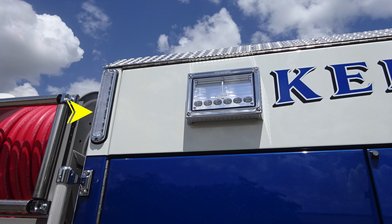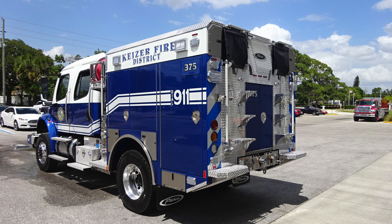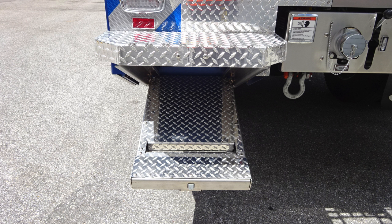You also have an LED tank level indicator on the uppermost portion of the body on the passenger and driver's side, unit identifier, emergency warning light, and also side-facing scene light. Let's move around to the rear of the apparatus. We'll identify a few items within this area. Let's first start with a drop-down step area.